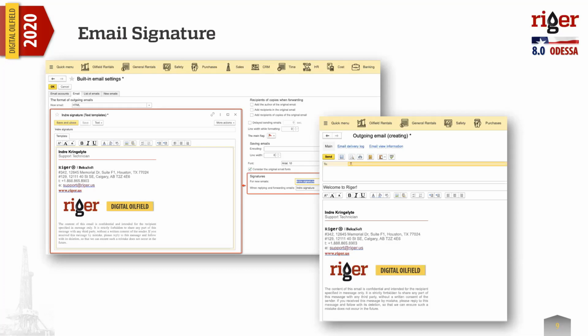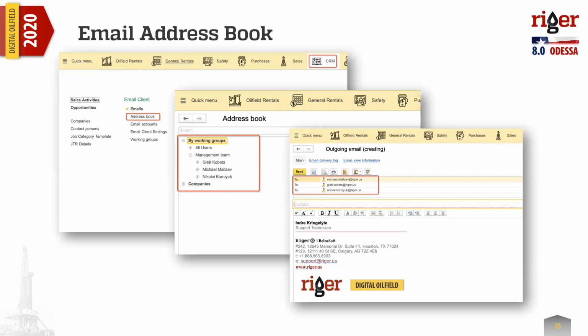And you can include pictures, links, and all other information you require in the email signature.